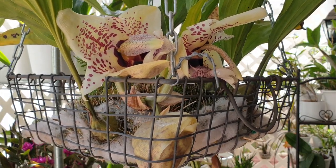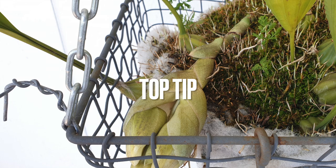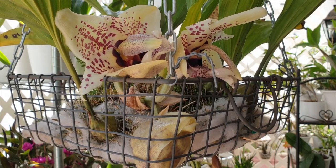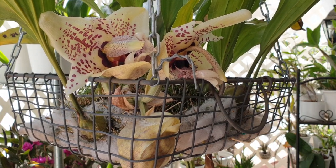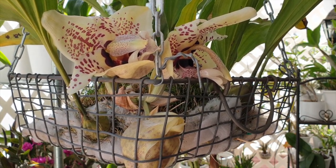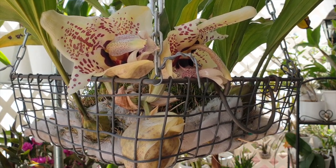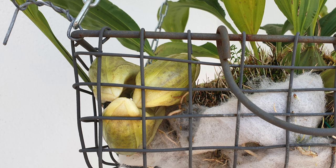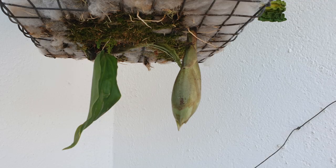Throughout the process of watching the spike grow out, I already knew there were going to be difficulties getting these blooms to bloom properly. Do not touch the spikes of your Stanhopias when they just emerge. There is a point when they are not that delicate anymore, but if you see a spike forming and you try to guide it into a specific direction, you touch that spike and it's going to fail. That is what I experienced last year — all I was trying to do was move some extractor fan material so the spike wouldn't get caught, and promptly that spike just failed. It's almost like it just rotted out because of a single touch.